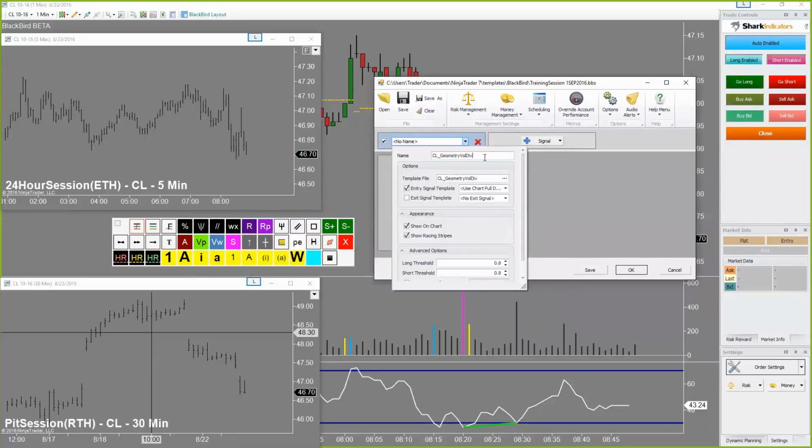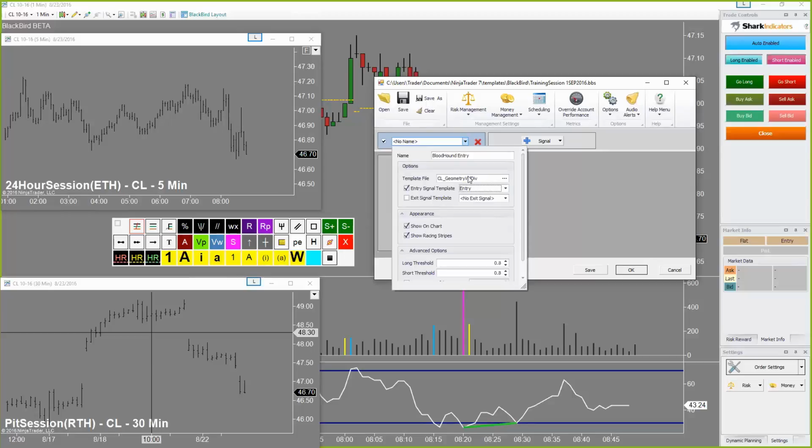You can change the name to whatever. We'll just say Bloodhound entry. And for the entry signal template, you can use the pull down up at the top. Let's say you have 20 different entries. You can change that on the fly, but we're not going to get that advanced today. I'm just going to set it to entry.